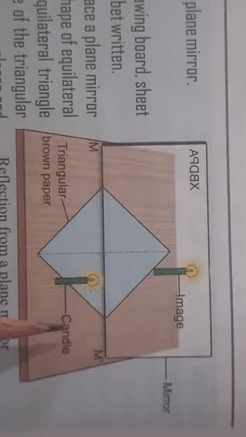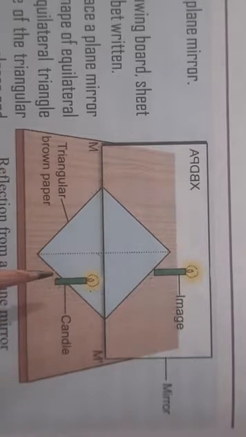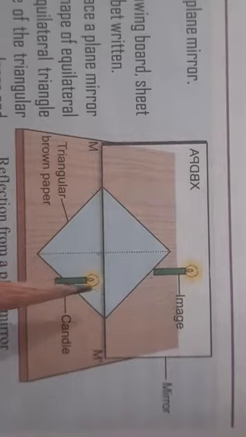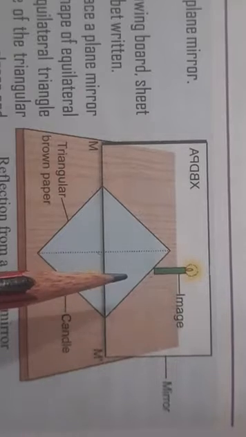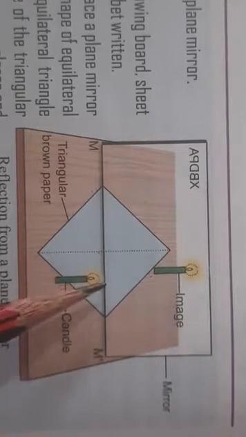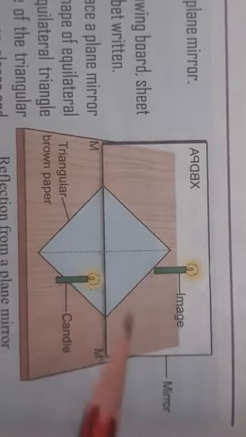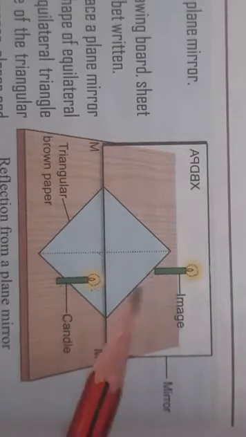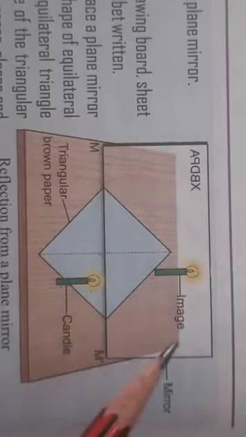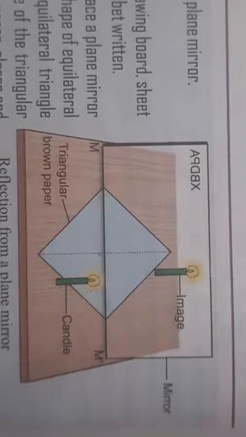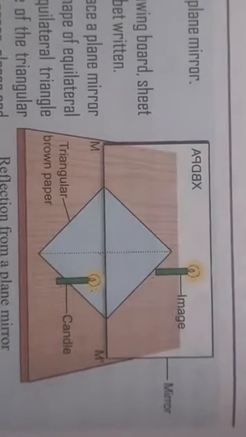And the image formed is always virtual. Virtual means the image which is not formed on the screen. Please try this at home, children. You will see that the image is formed behind the screen, somewhere behind. It is formed a little behind, you will never see the image on the mirror surface. You will not get it on the screen; it will always be behind the screen. So that is called virtual. A virtual image means the image which is not formed on the screen.